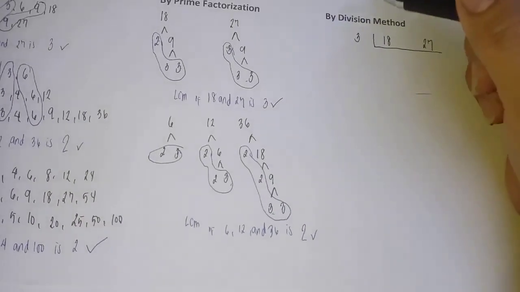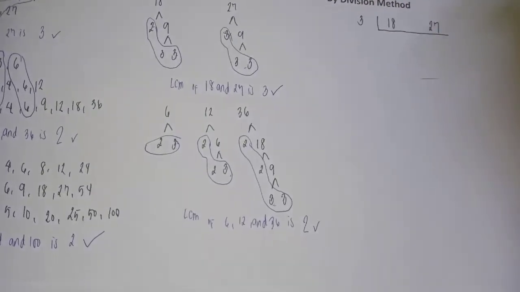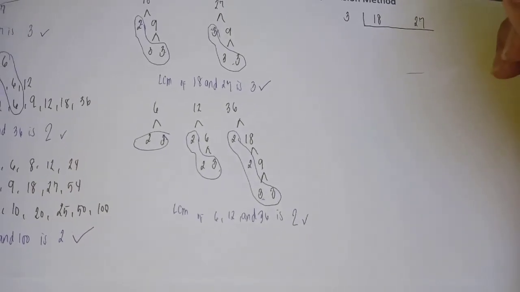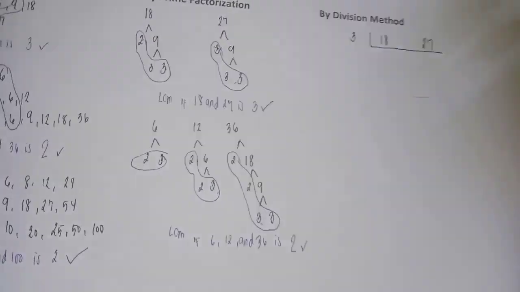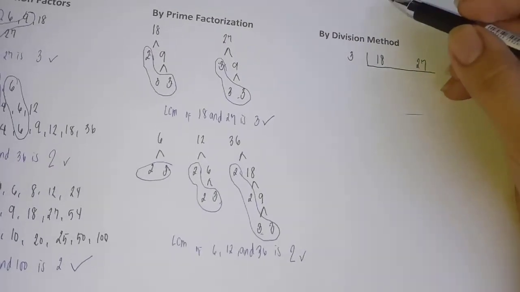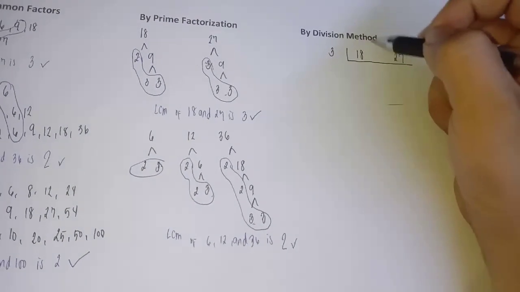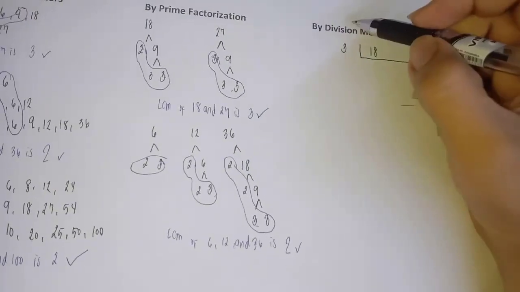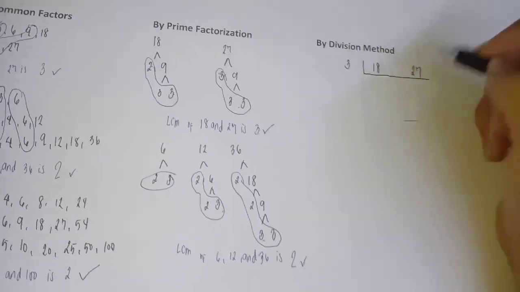Okay, 3, bakit 3 again? Para malaman kung divisible nga ba yung isang number by 3, just add the digits of those numbers. If the sum of the digits of that particular number is divisible by 3, then it is divisible by 3. Let's say for example, 18. The sum of the digits ng 18 is 9. 1 plus 8 is 9. 9 is divisible by 3, so pwede siya, without getting any remainder.